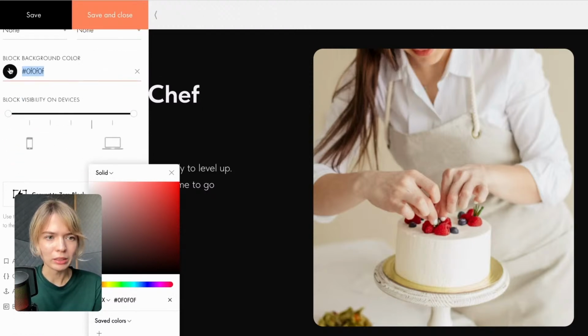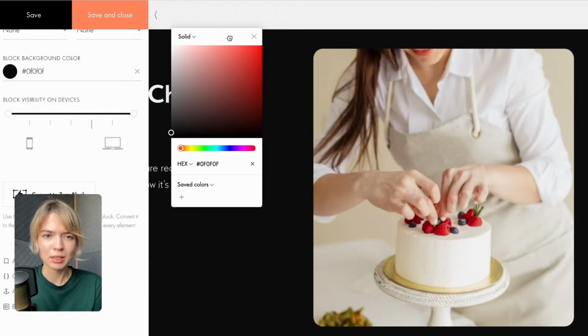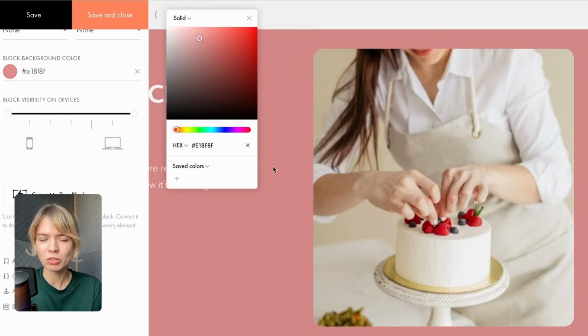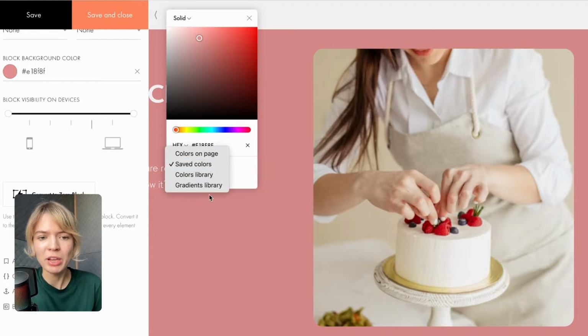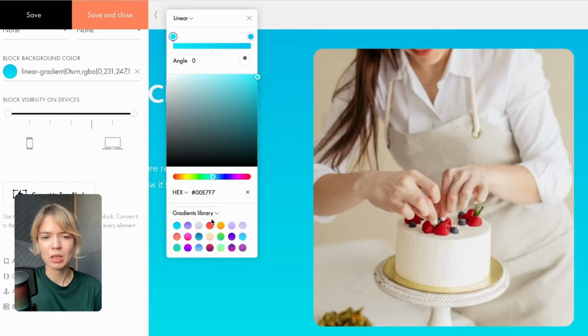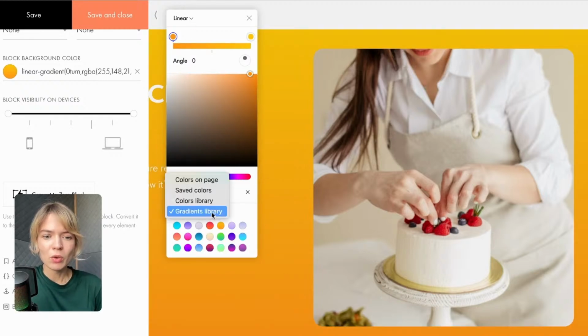So let's click here. Let me move it so everyone can see the window. Here you can change the color by just dragging on the color wheel, but you can also preview the gradients library. If you want to go for a gradient, you can pick it from the library here. You can also preview the colors library.